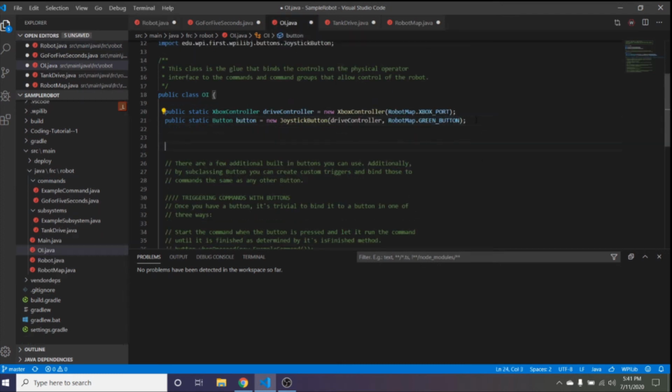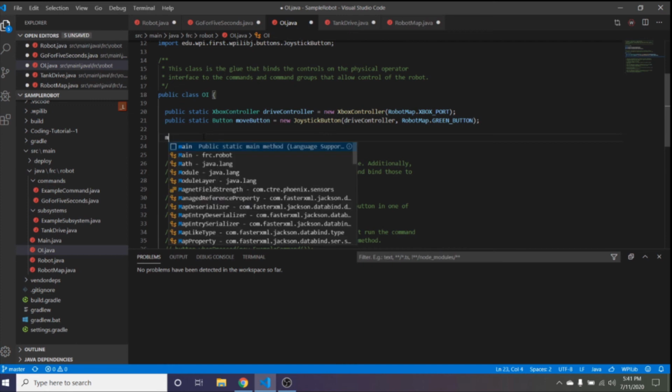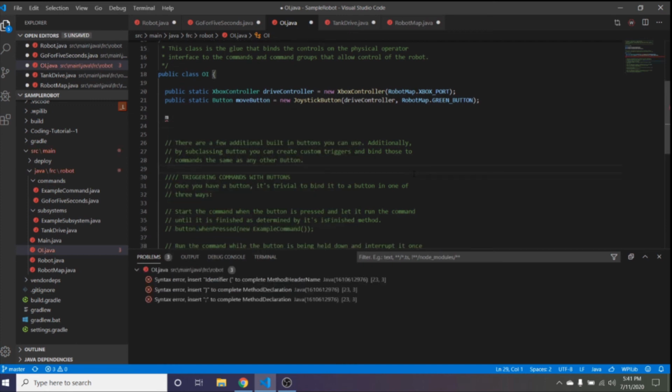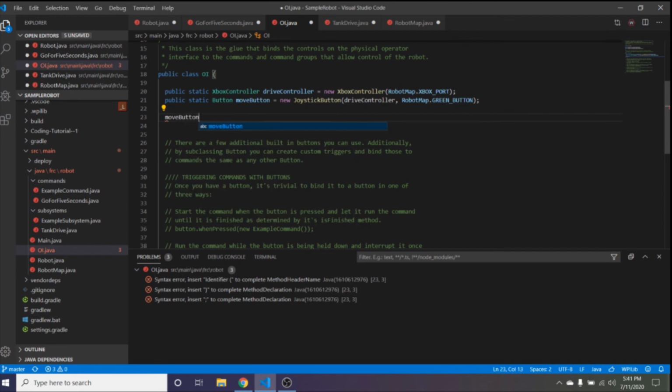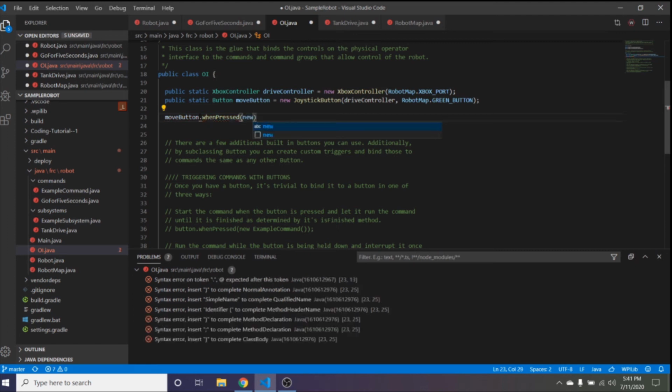So when we go here, let's just call it move button, so that it's not too vague. And all we have to do now is just say move button dot when pressed, and all we need to do is just say new, and then new go for 5 seconds.